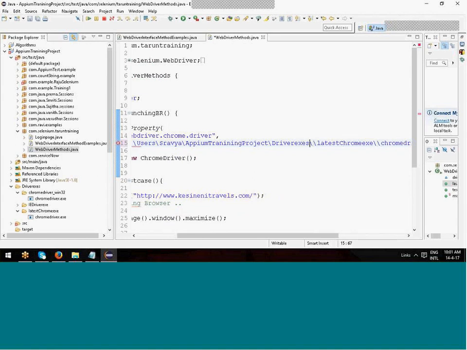Java will take a double slash, or you can use a single slash, but we have to change the slash.